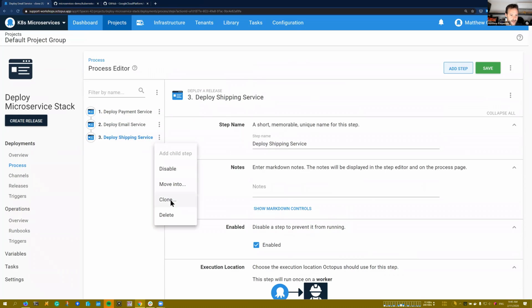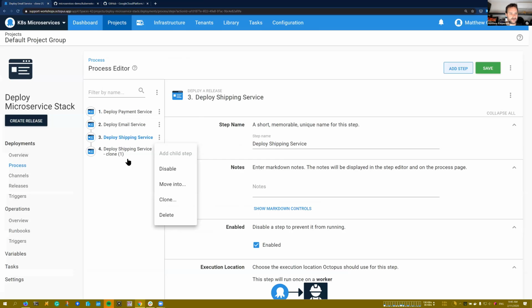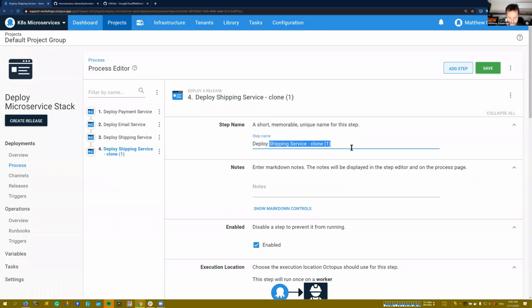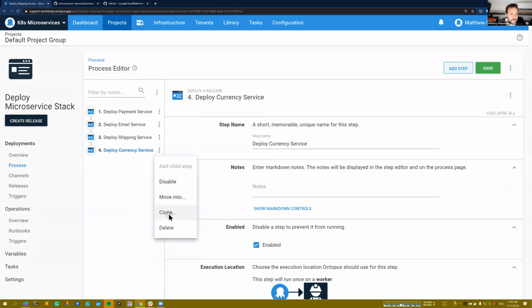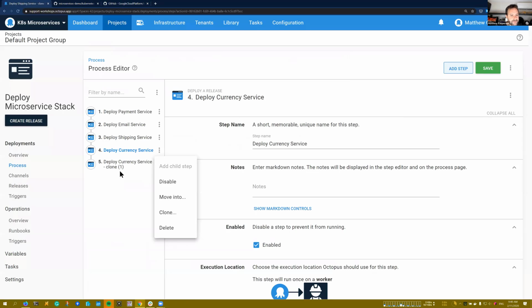And after that, we will have, let's do currency. And then we'll do product catalog.